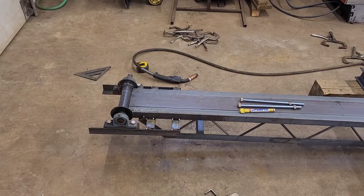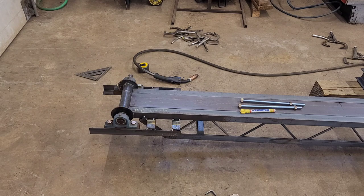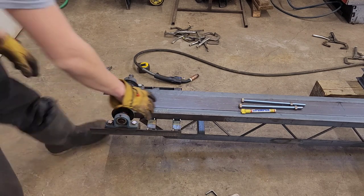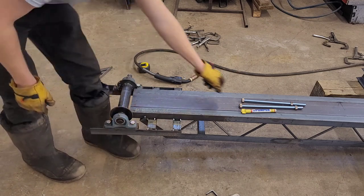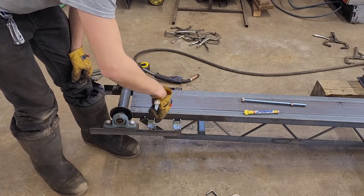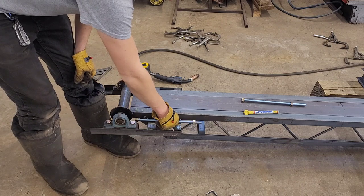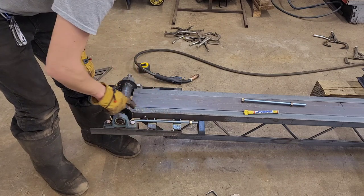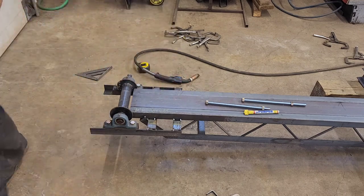So, lost you guys there for a minute because the phone ran out of storage on it, of course. So basically what we got going on though is I got these in here underneath. This will slide. Now I got these marked out where they're gonna go through this angle iron and then be welded into this one. So I'm gonna drill those first, put this in there, and then weld it on to this. So I just gotta get the drill set up and I'll drill those out.